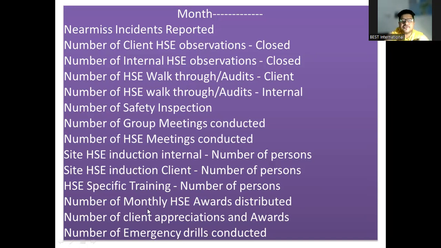But bear in mind, if you are an HSE professional, as an HSE officer or HSE supervisor or manager, and you do not have this report on a monthly basis, then it's a serious call to look into your HSE management system implementation. Maybe some gaps are still there. Because if the system is implemented, then data is prepared on a day-to-day basis, and that data needs to be evaluated to see the HSE performance of that particular month.